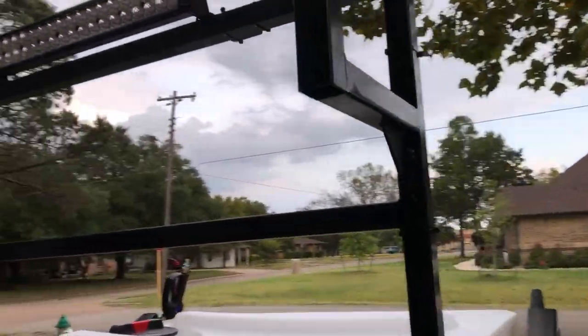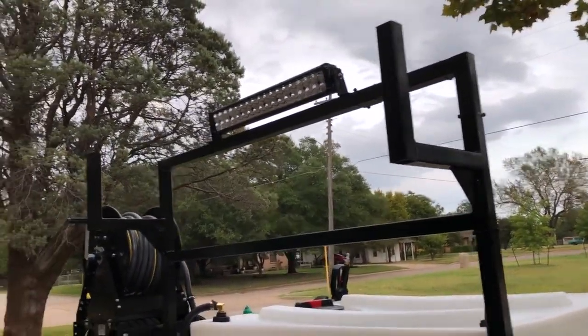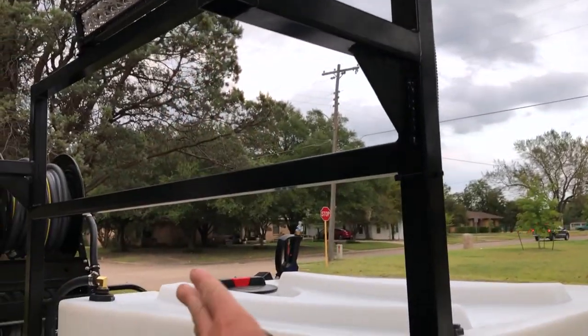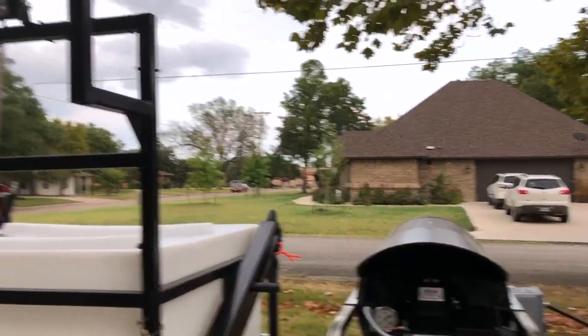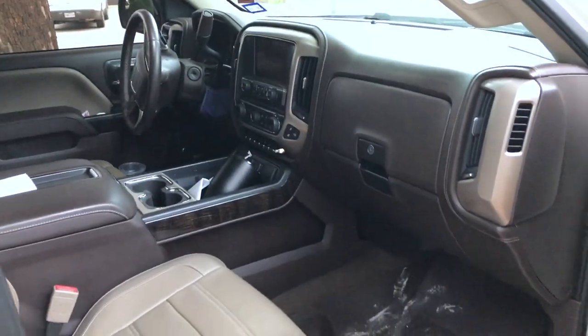I'm excited about it — it's going to make job sites a lot easier. Once I get my roof ladder, I'll be able to put it up here without hitting that thing. The ladder is going to hang down so it would have been in the way if I'd put it down lower. I'll flip it around tonight and light up the neighbor's house. Thank you all so much for watching — let me know what you think. I own a detailing company and look at my truck — it's so filthy, how ridiculous is that! Anyway, thank y'all for watching, I appreciate it, I'll catch you on the next one.